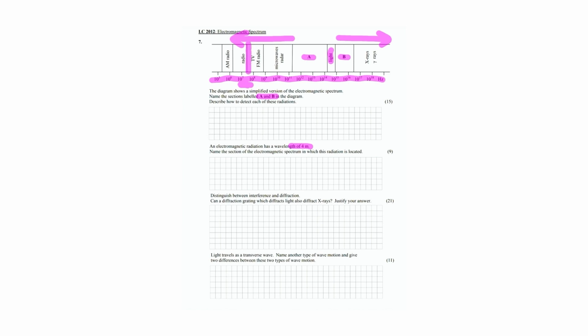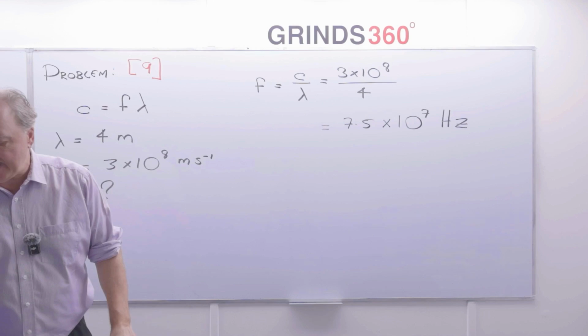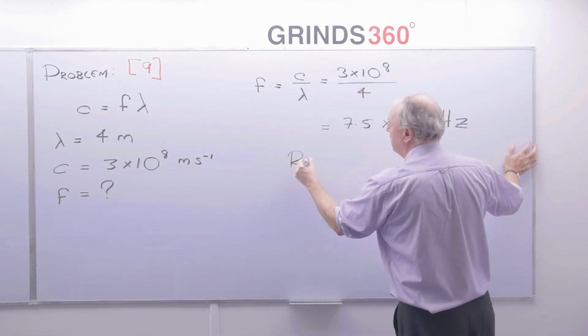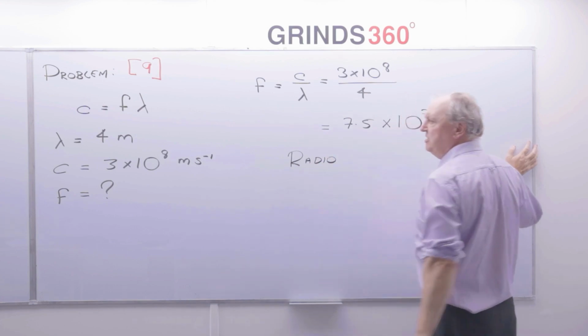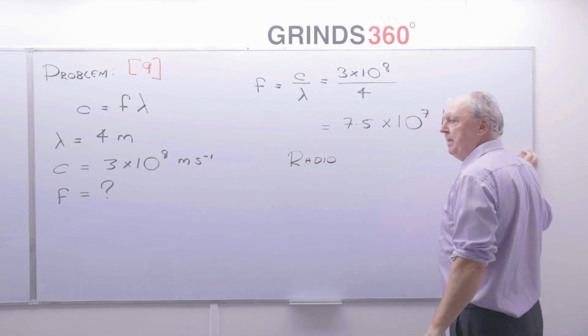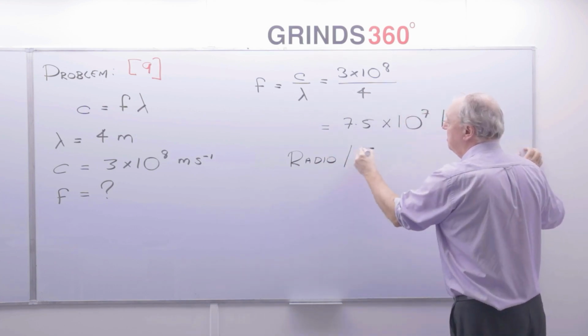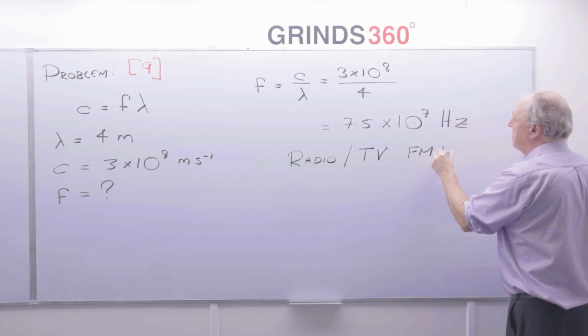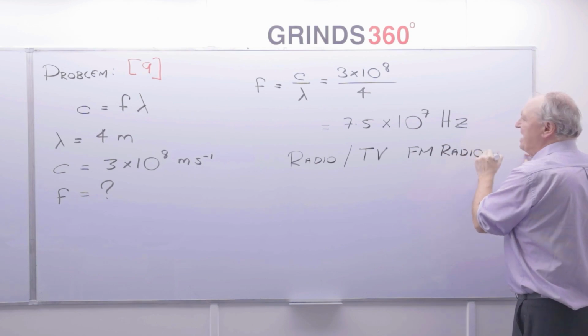Somewhere in here, we're talking about, and they'll take either answer, either radio waves or TV and FM radio. So that'll be my answer there. As I said, they will take either answer. So we're talking about this being a radio wave, or we're talking about it being a TV or FM radio. That's the name of my radiation.